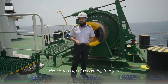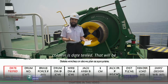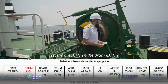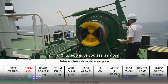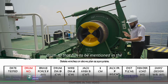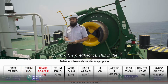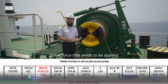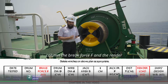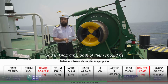So here is a recap of everything that you have to fill in the form F16.10. First column is date tested. That will be obviously the date on which you have to test the brake. Then the drum ID. The drum ID, as you can see, we have stenciled over here, WW13. This is the drum ID that has to be mentioned in column number 2. Then is the third column, the brake force. This is the brake force that needs to be applied above which the brake has to render. This column, the brake force F and the render load in kilograms, both of them should be the same.